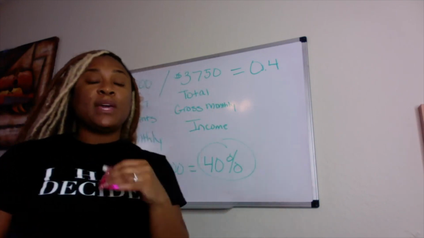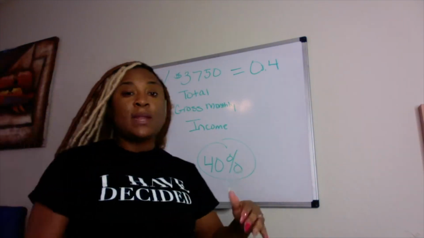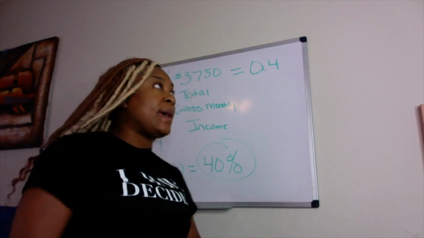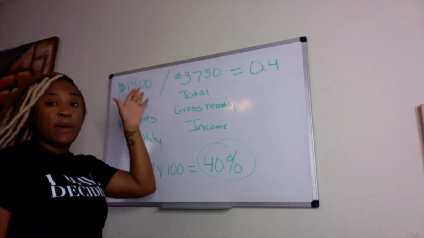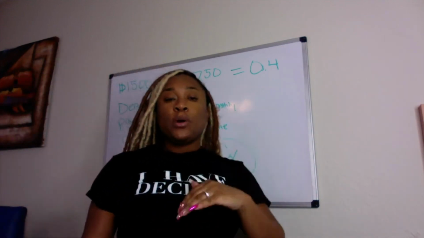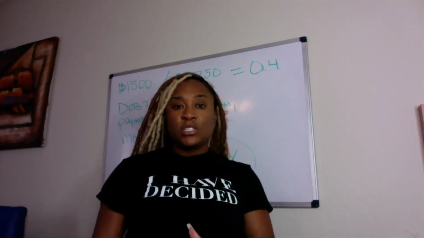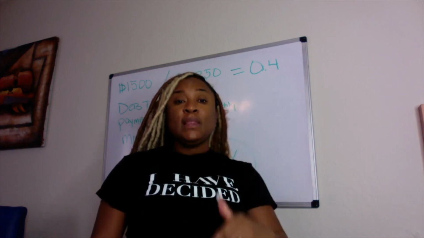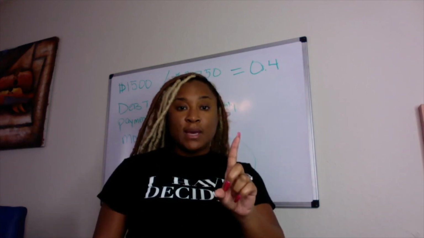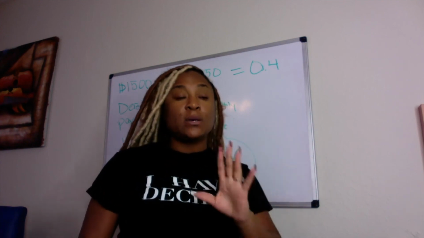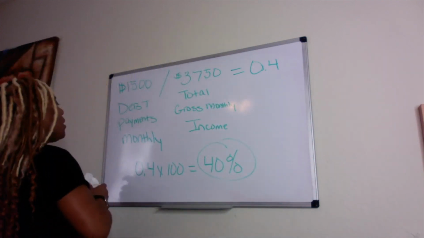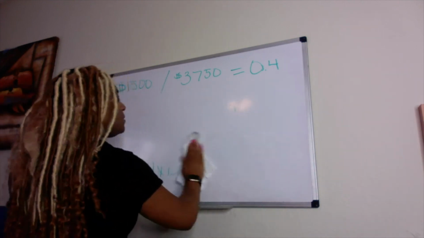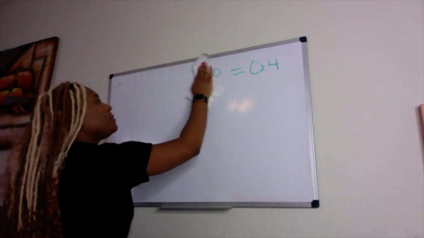This is the ratio that is used when lenders determine if you are qualified to buy a home. Also keep in mind, I know a lot of people have student loans. When you are calculating your debt to income ratio, if your student loans are deferred, the lenders will look at 1% of your total loan balance. So let's look at what that looks like. I'm just going to erase this. I keep saying delete because I think I'm on a computer and I'm not.